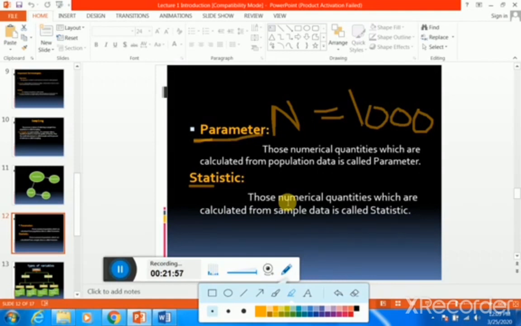In simple words, suppose in the total population there are 1000 students, and from these 1000 students you select only, let's suppose, 150 students as a sample. Now you have to calculate the average height of those 150 students. The formula, this average which you use to calculate the height of these 150 students, is known as a statistic. Hope the idea will be clear inshallah.